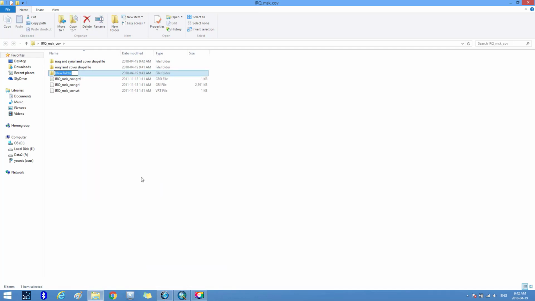And the third is entitled Iraq and Syria land cover shapefile UTM.